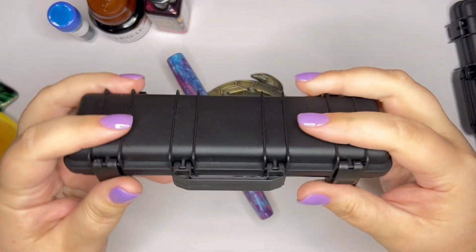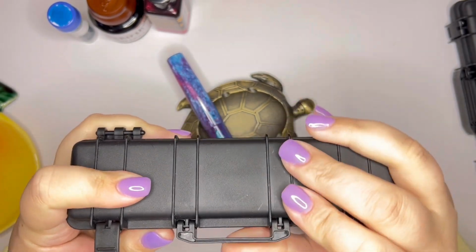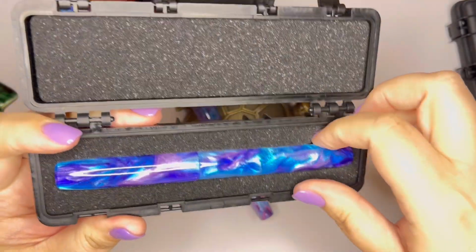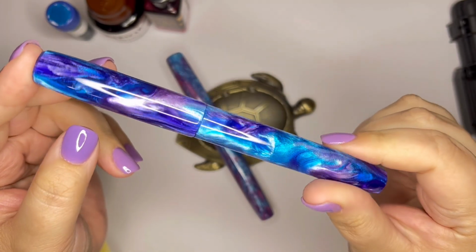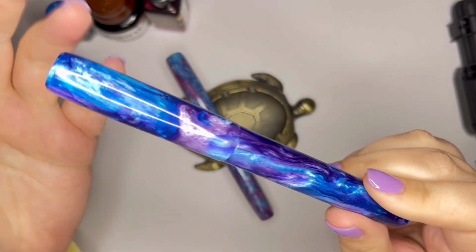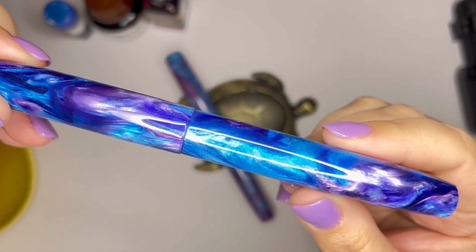So at the same time, well, I think actually the next morning, I went back to James and said, okay, I also need this one. I may have gotten them at the same time. Look at this one. Oh my gosh. This material is from Turnt Pen Company. It is an unnamed material, but it's a blue to purple color shift. And I am just stunned.